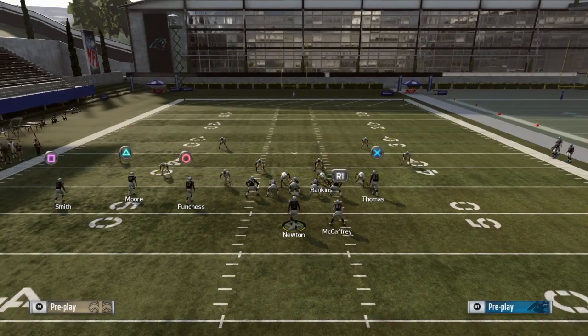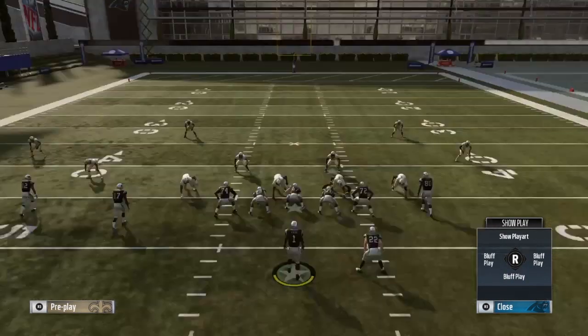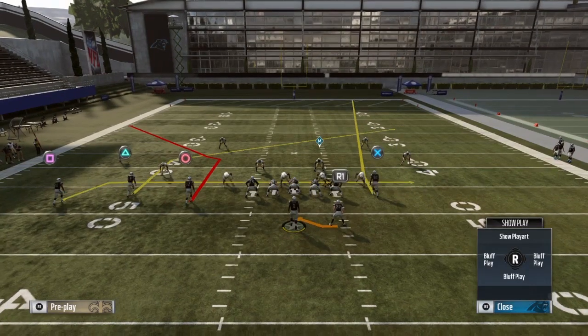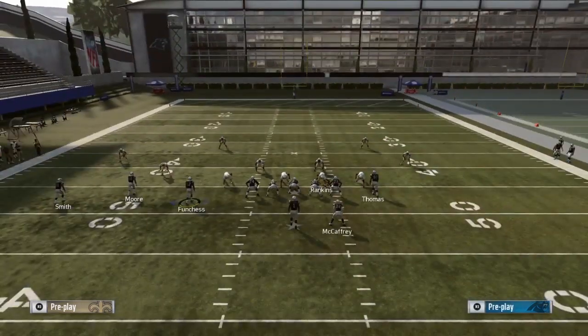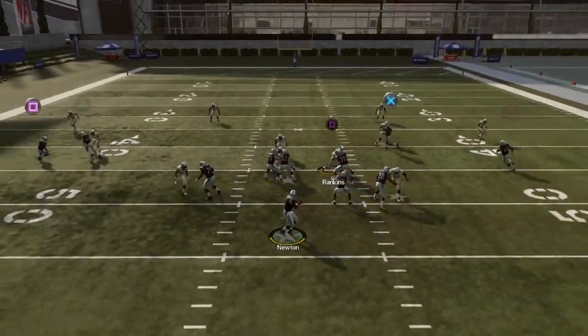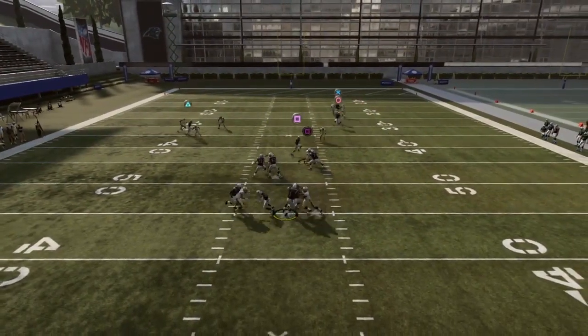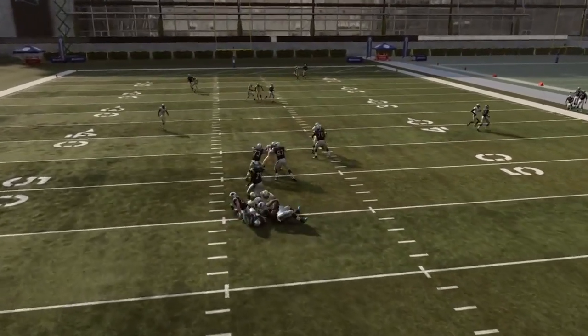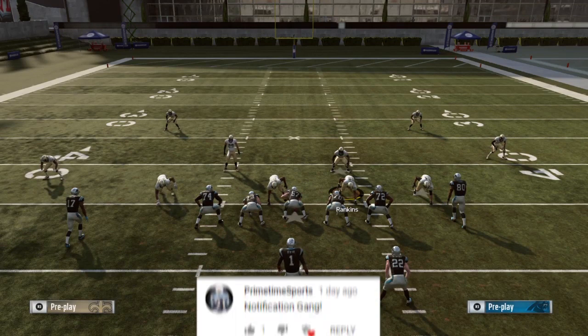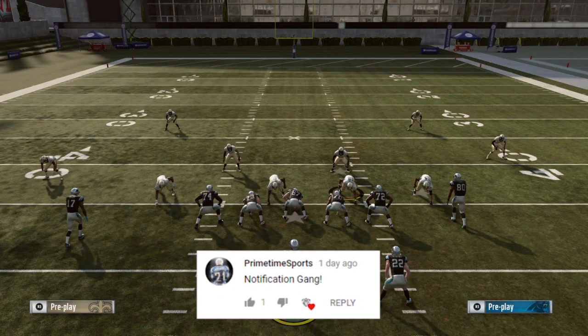Another meta play that is pretty good against is this PA fork under. How a lot of people like to run this is they would drag the outside receiver, fade the tight end, block the running back, and then they would motion this guy across and then snap it. So now it's like two posts and a crosser, but you see, not only are they manned up so you can't really throw them, now that good pass rush is going to hit home to you. And that's the reason why I like it.